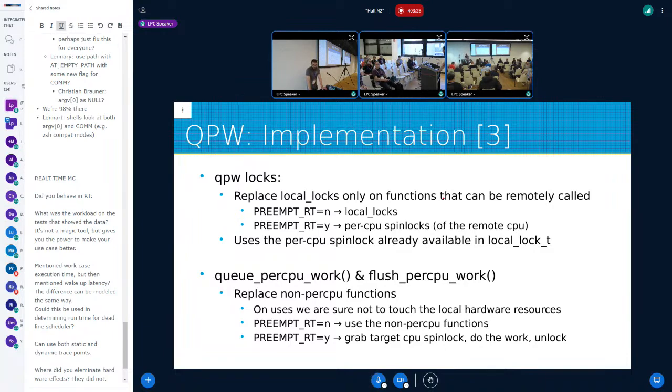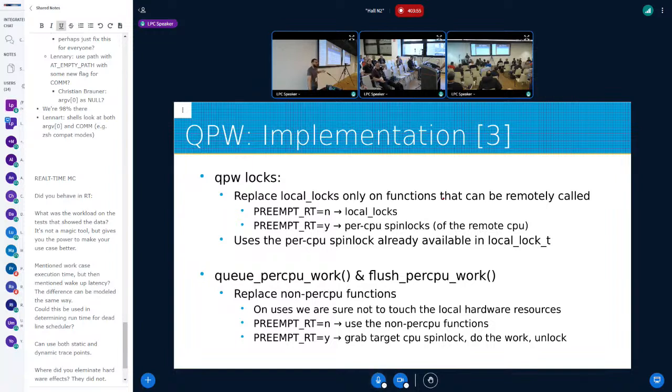The idea here is that we replace the local locks with these QPW locks and use this per CPU spin lock strategy, using the spin lock that's already available on local locks with preempt enable. And this Q per CPU work will mostly grab the CPU, as I mentioned before.